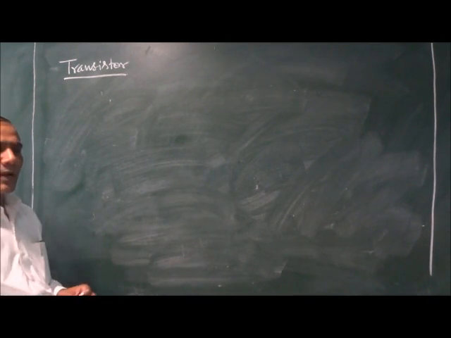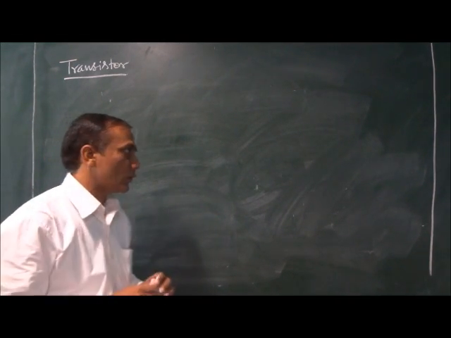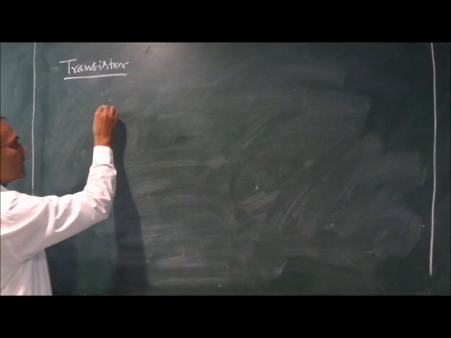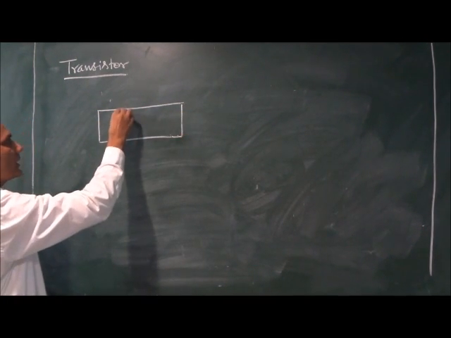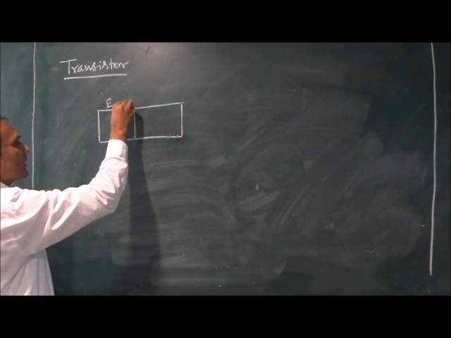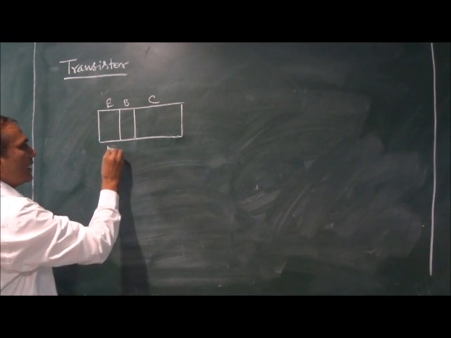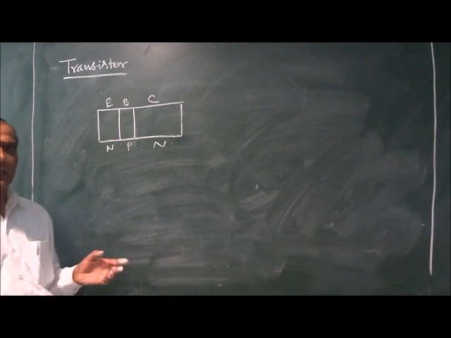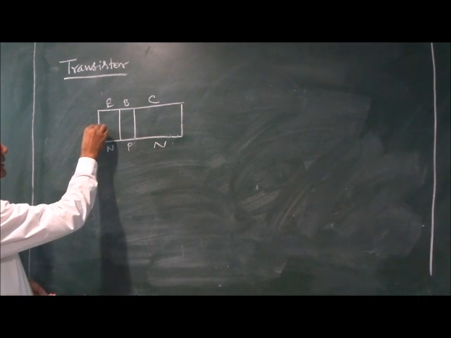Now you see the biasing part of this one. First we have formed these regions, we have designed by joining those two materials. Then let us see how we are doing the biasing of the transistors. So here we have formed the regions as already discussed: emitter, base, collector. If I have taken these regions as N, P and N, then we have certain methods of biasing the transistor. So let us see in what ways we can bias the transistor.